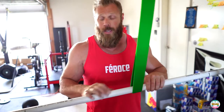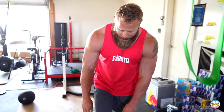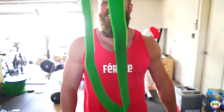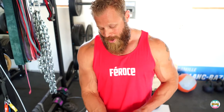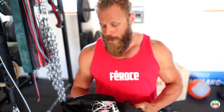You can replicate a bicep curl with the band attached low, but my number one favorite is banded hammer curls — step on the band, thumb over the top, and curl. We do workouts like 300 hammer curls and 300 tricep extensions for a real pump. The travel kit is three sets of bands in the Thunder bag — you can toss in one of your books too. It fits in a backpack or carry-on, so wherever you are you can get a solid workout. Find everything at thunderbro.com or the link in my bio.